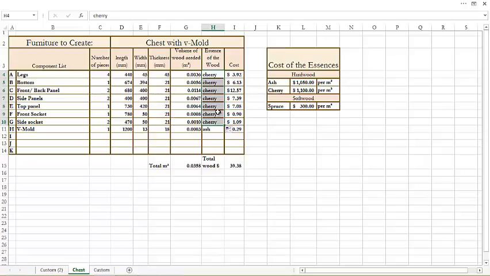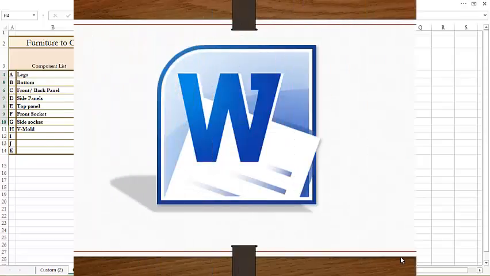Of course, other basic uses of Excel in a woodworking company would be to calculate the total income. Now, how many people decided to do the chest? How much did it cost you to do it? How much did they pay you to do it? So it's things like that that can be used for woodworking purposes.